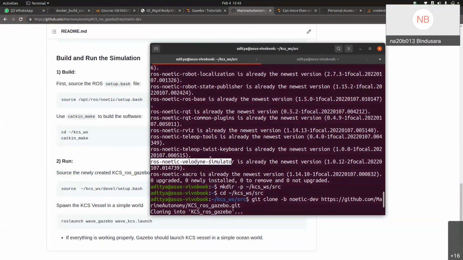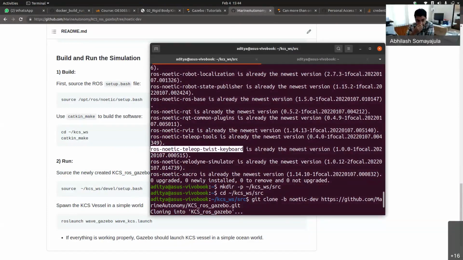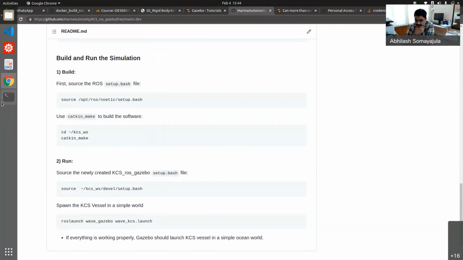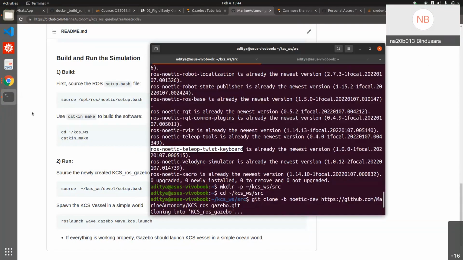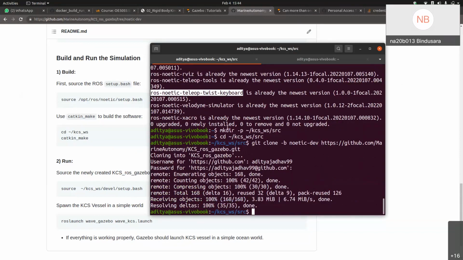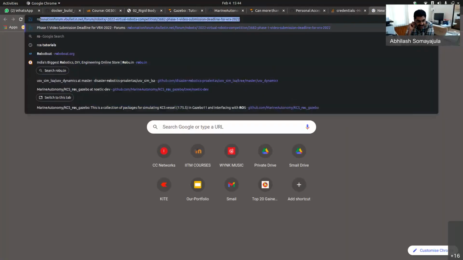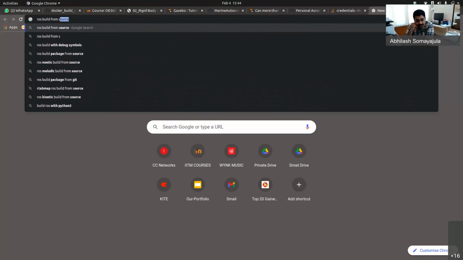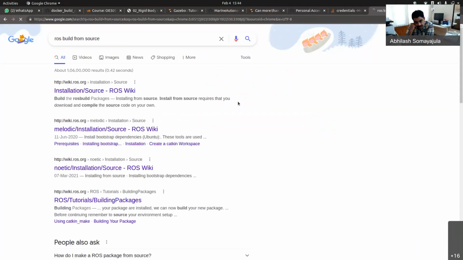What you'll have to do is install ROS from source. I have ROS base from the apt repository. No, you will have to install it from source because apt can't do the trick for you. If you go to ros.org and look at the tutorials for installation, there will be something called ROS from source.